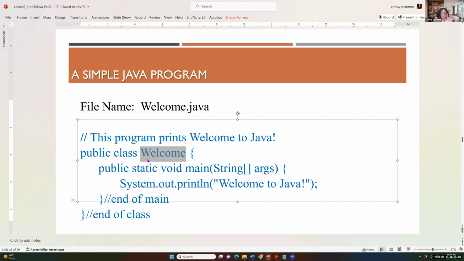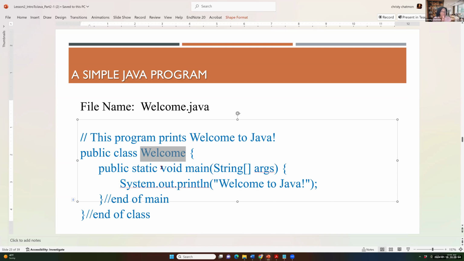The name of this class is called Welcome. Here's a very important recommendation by Oracle and those that develop Java: it's not required, but you should always start your class name with a capital letter, FYI, in Java.